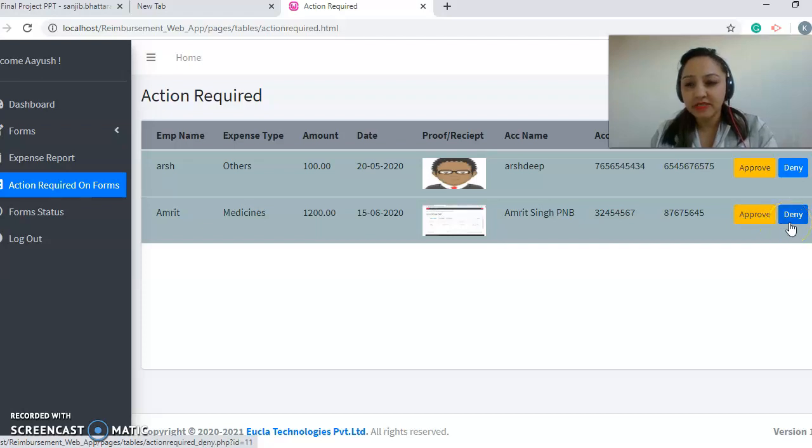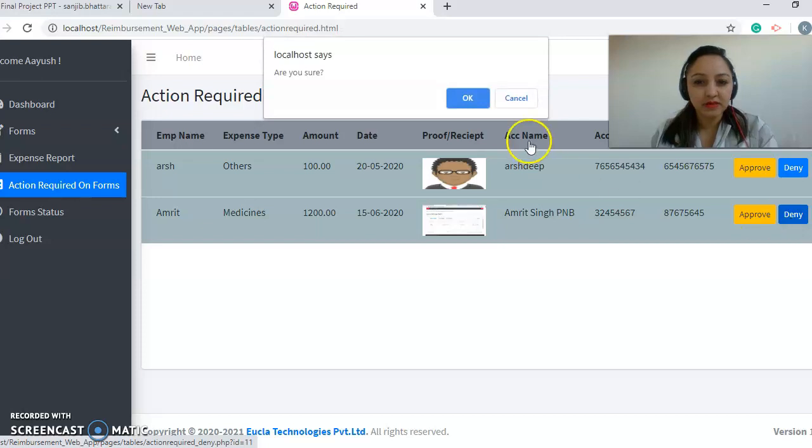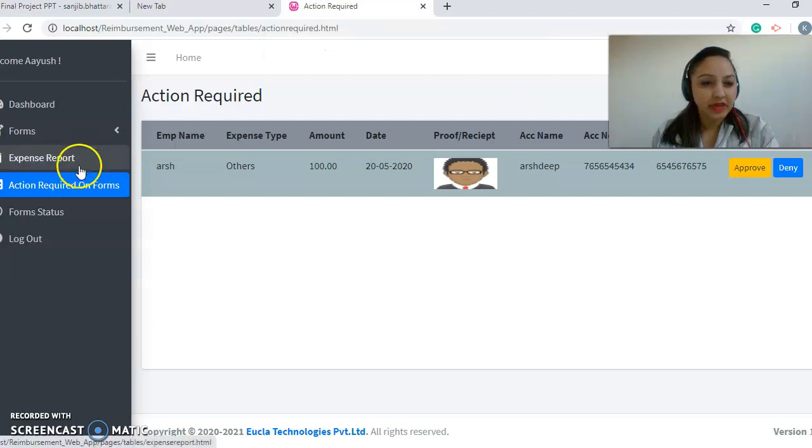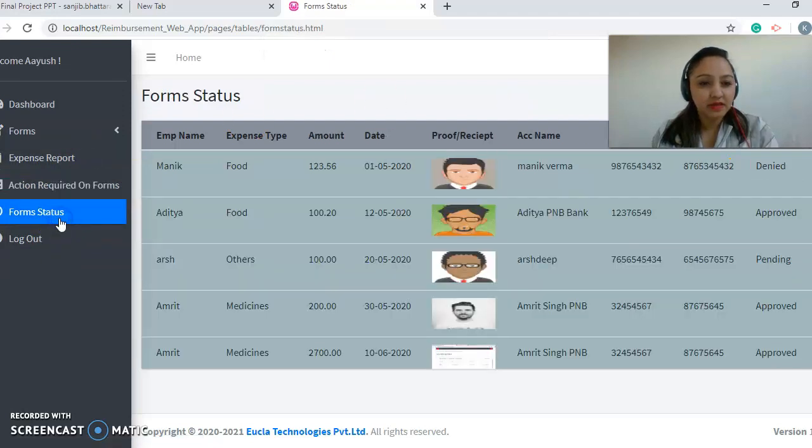If I deny this one, it asks, are you sure? I deny this form, and now he can see the Amrit form, for medicine, which has been denied.